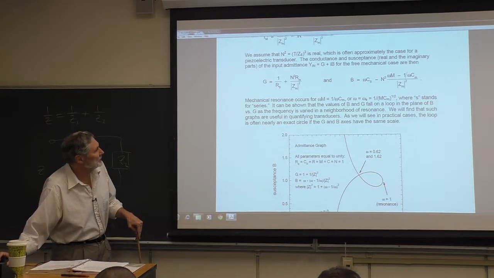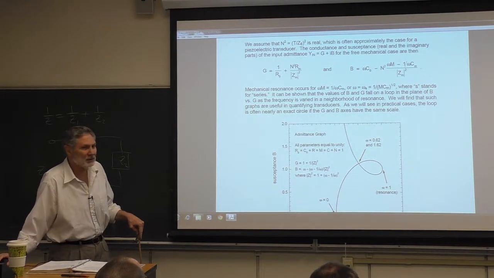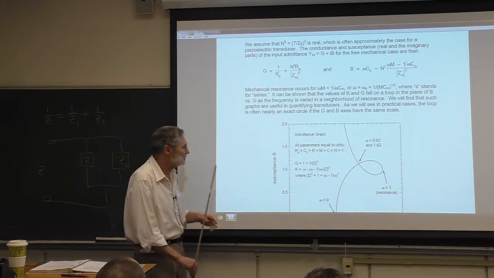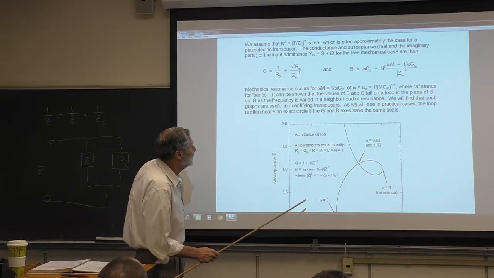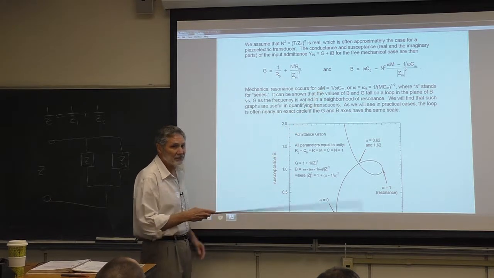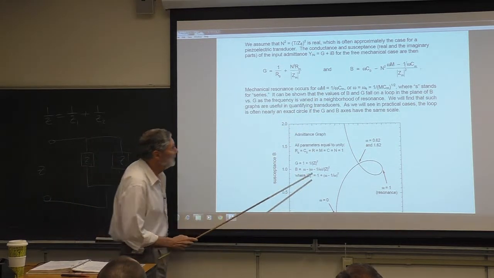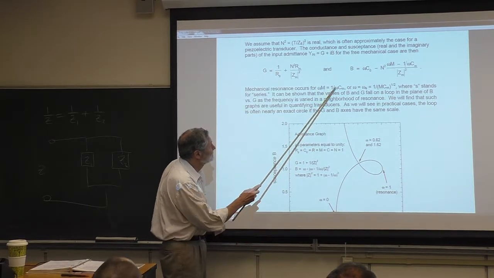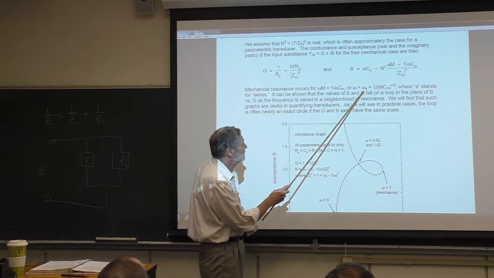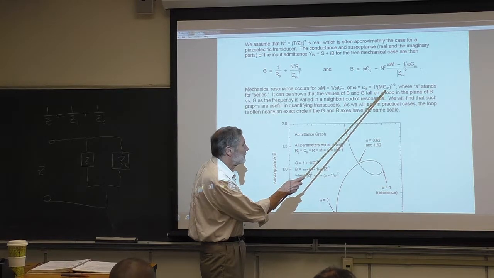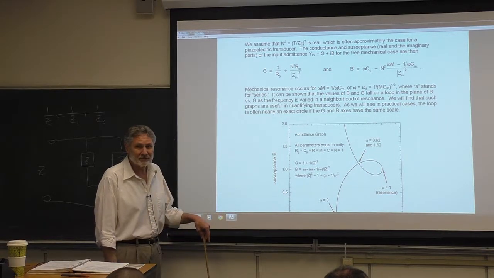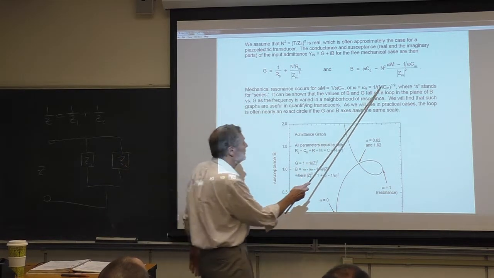So, resonance here. Today, we're going to talk a lot more about resonance. It's not real simple when it comes to transducers, as you'll see. But there is the typical mechanical resonance you know, the square root of the stiffness divided by the inertia, the usual mechanical thing. Here you can see, setting these two equal gives you the mechanical resonance, where S is used for series mechanical resonance here. And remember, the compliance is the reciprocal of the stiffness. So this is just the square root of S over M, right? The usual mechanical thing that you know from 3119.